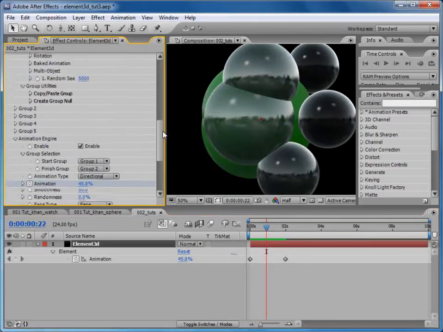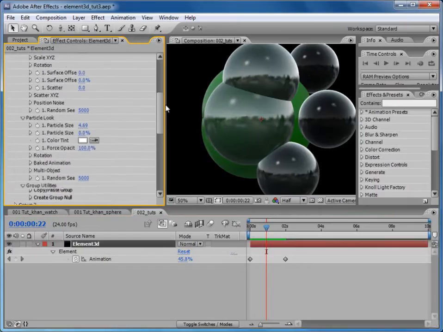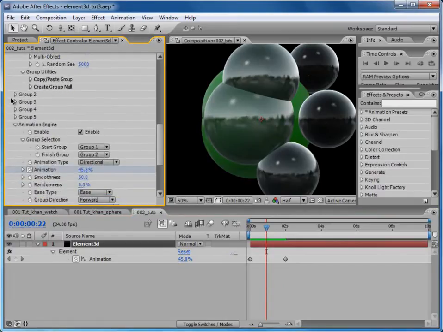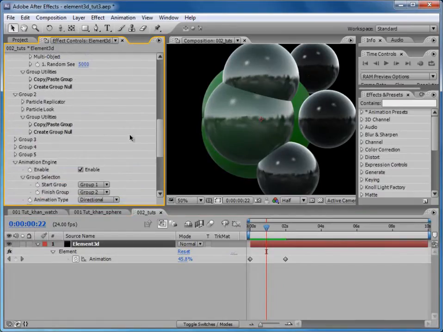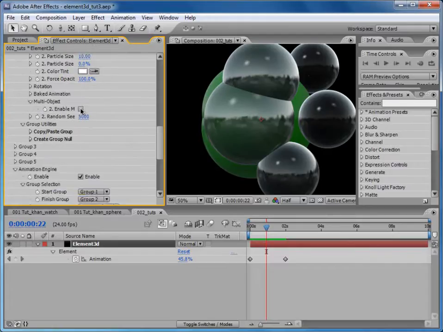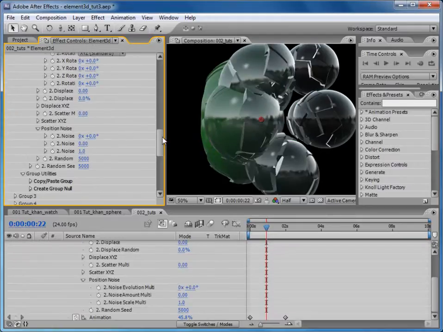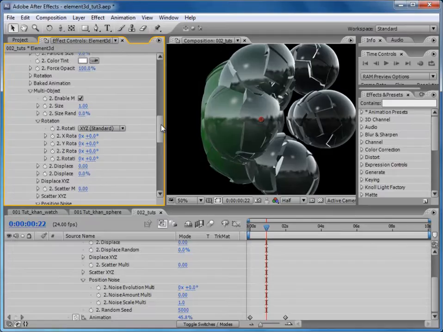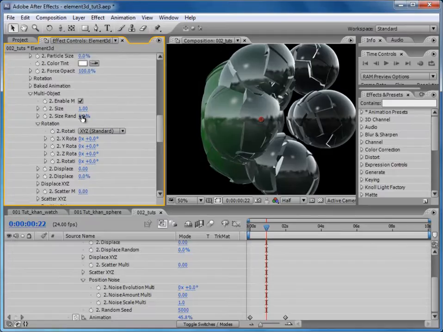So for that we will go to particle group 2, open this up and go to particle look, and here we turn on multi-object. Just enable it, so it opens up this panel here, and just change the size. Let's put this to 10 or something, and also let's put this to 0.91.